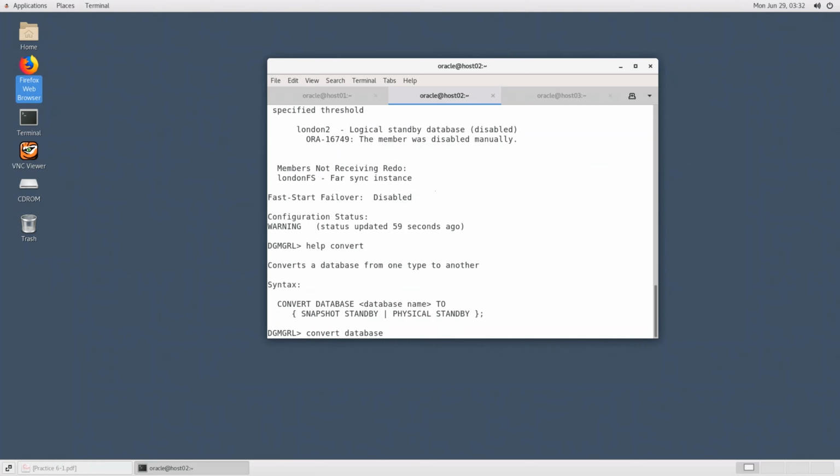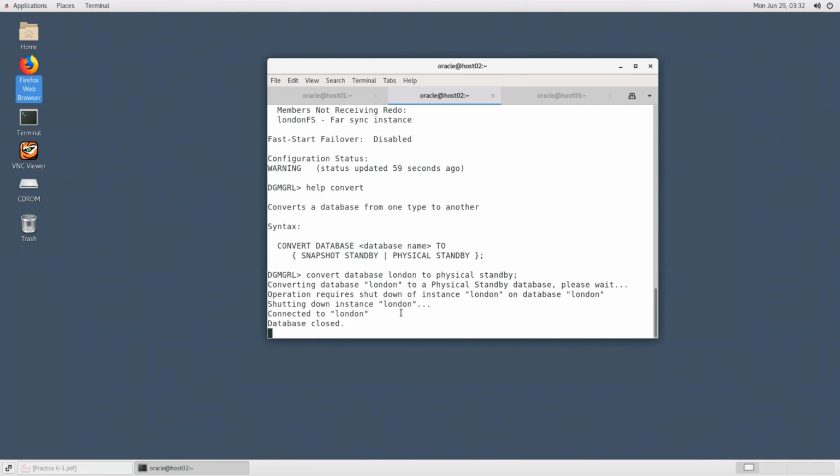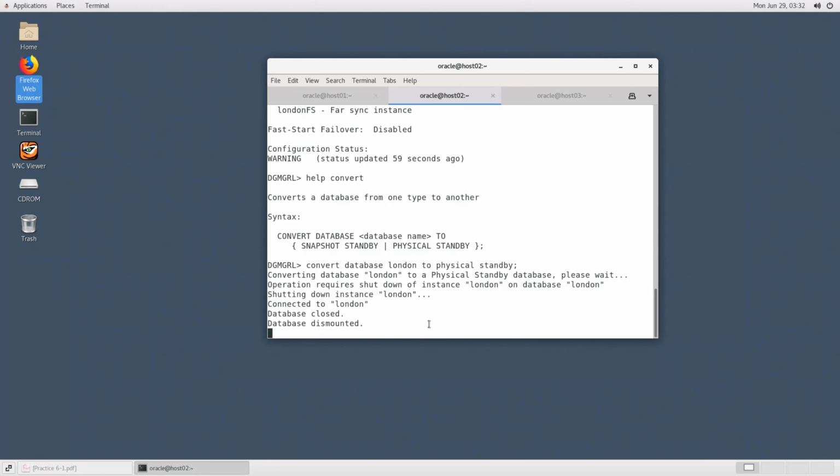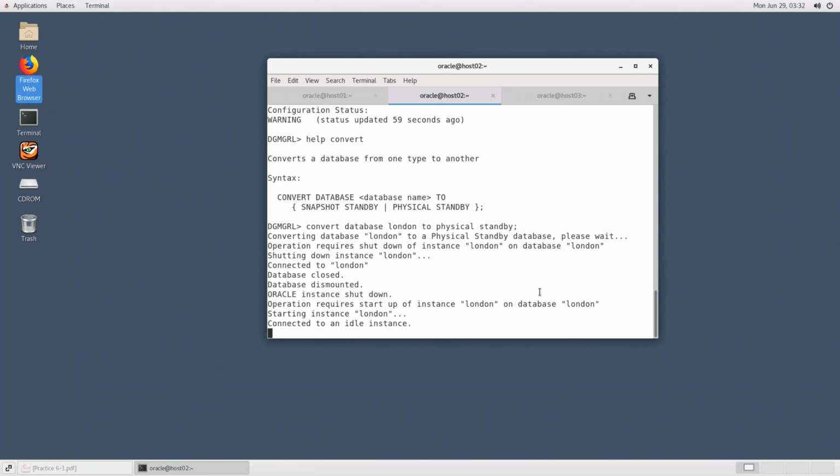As you can see, there are a couple of things going on in the background. Converting database London to physical standby database requires the shutdown of an instance, because at the mount state, flashback must be completed to clean up all the changes that were made in the snapshot standby database, and then we're going to apply all the changes from the primary database. That's a resynchronization process.